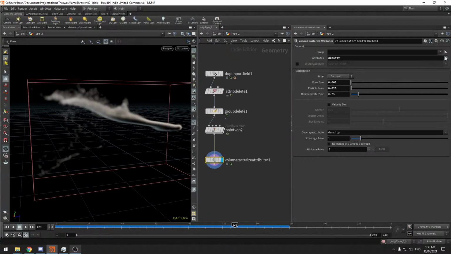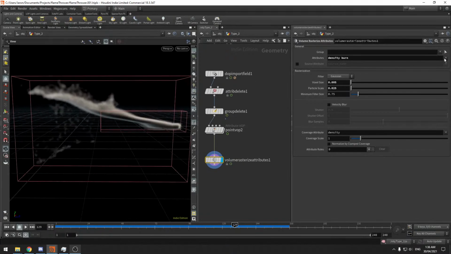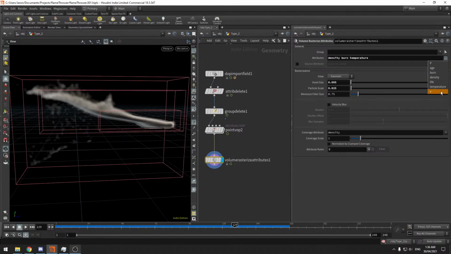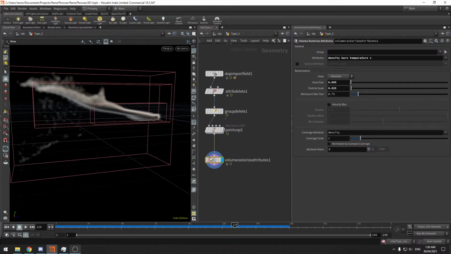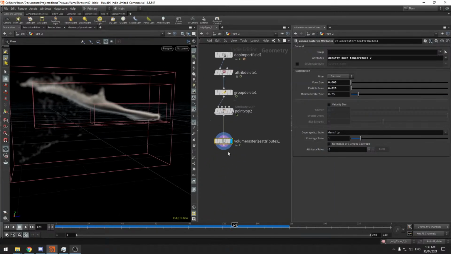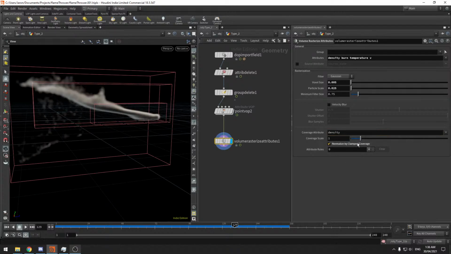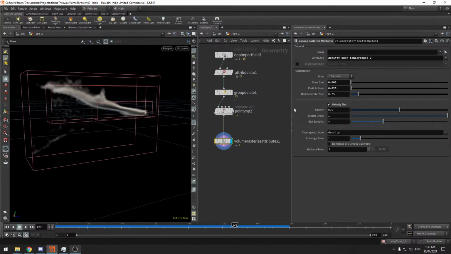Then I want to say, yep, I also want the burn. So the burn's going to be added onto that. I also want to do the temperature, and I also want to do the velocity. And so then we can also turn on or off the coverage attribute, or turn on the normalize by clamp coverage. It's kind of hard to really see.